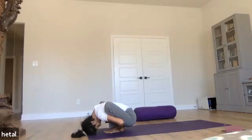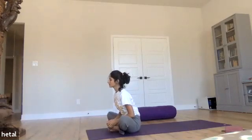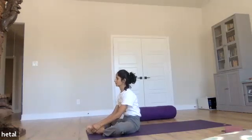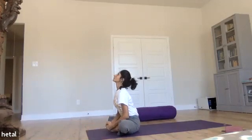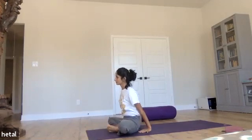And then slowly sit down for Baddha Konasana, feet together, knees apart. Sit up nice and tall. If your knees don't come to the floor, you may make a diamond shape by bringing the feet away from the groins. If that is easy, only then try to bring the feet close to the body. Sit up nice and tall. Bring your hands behind and lift the chest up and stay there for a few deep breaths.